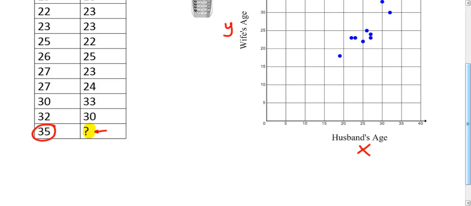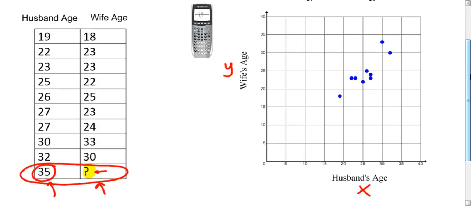And so again, we need to enter our data in. I want you to notice that for this data point down here, you have an X value, but you do not have a matching Y value. So when you enter this data into your list, don't enter the 35 into list 1 because it has to have a matching Y value or you're going to get an error on your calculator, okay? So don't enter the 35 in when you enter your data, all right?